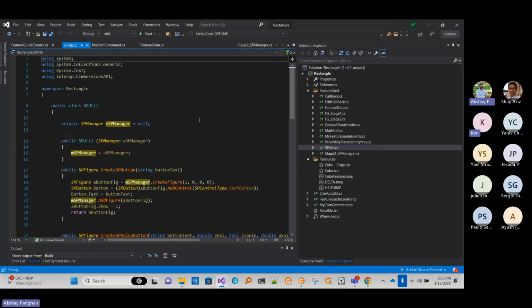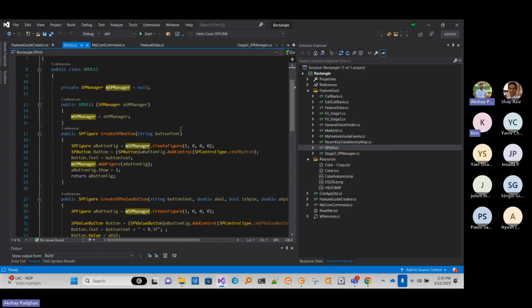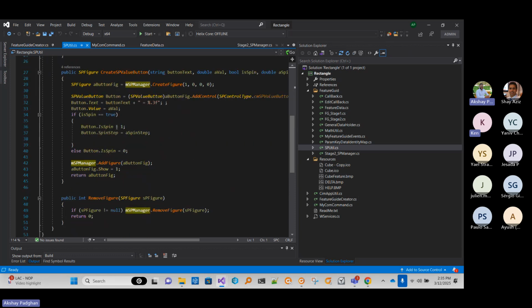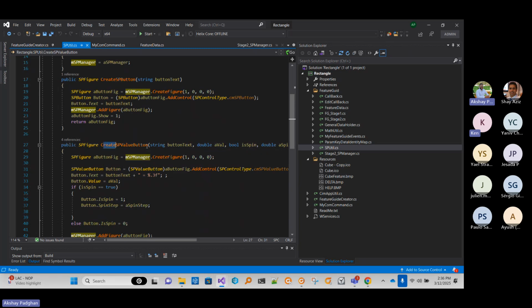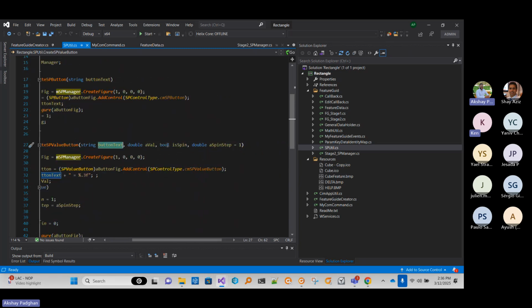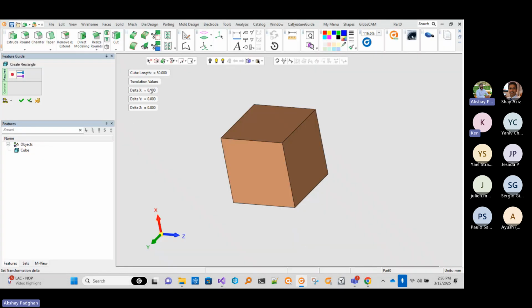This is the utility class which is responsible for creating a button and removing a button for that feature guide. You can see the functions, create SP button. You have to give the text and it will create a button for you. And the same thing, you have to give the button text, value, spin, and spin step. The spin is like this.